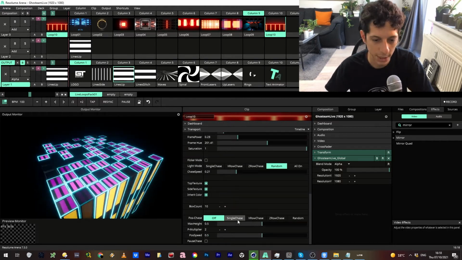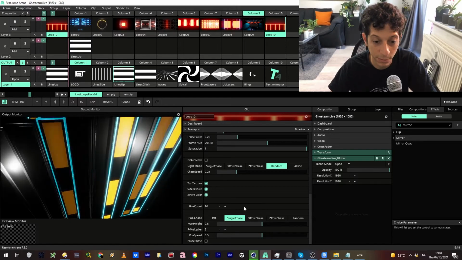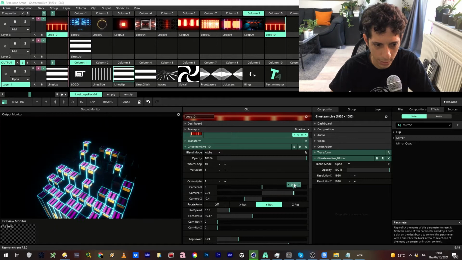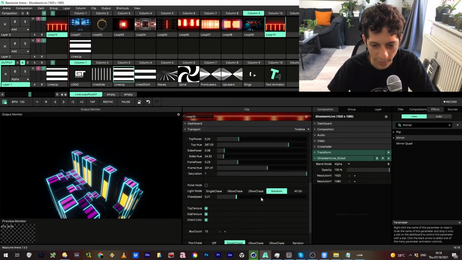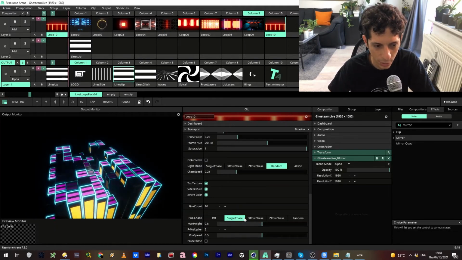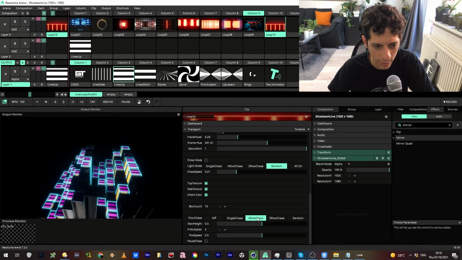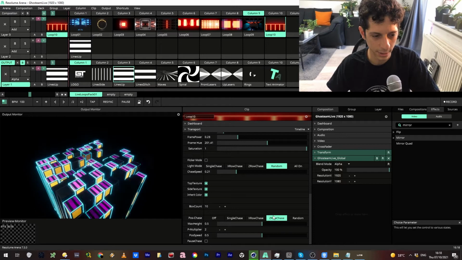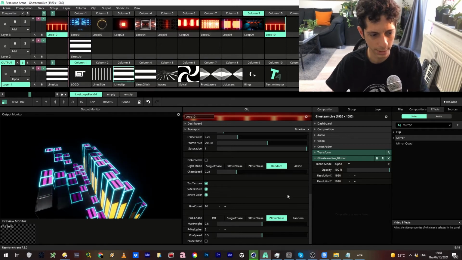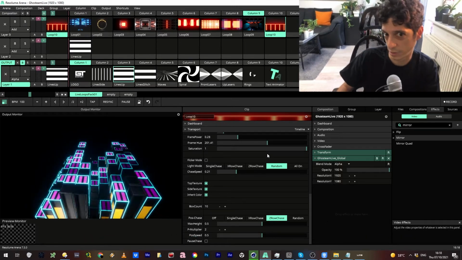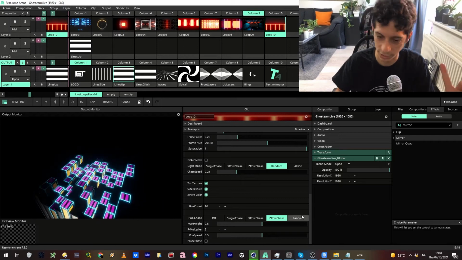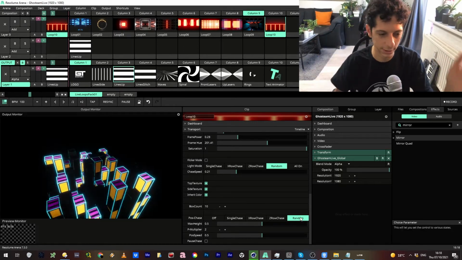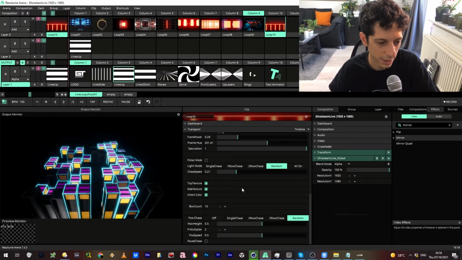Now the position chase. We have similar to the light modes. Now we can maybe go a bit lower on the Y so we can see what's happening. We have the single position, which will basically go one by one with a small delay. We have the X row, which will go by the row. It's zero, which will go sideways, even though when it spins, it doesn't look like much difference there. But trust me, it's different. And we have the random, which will also just go randomly as a single cube.